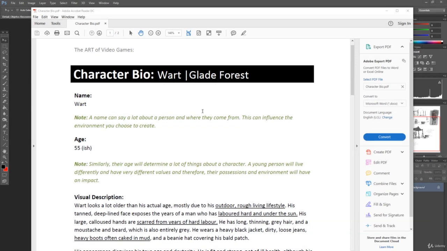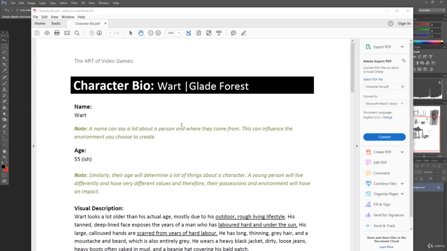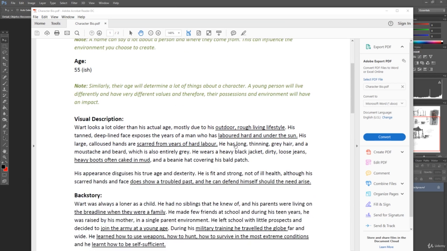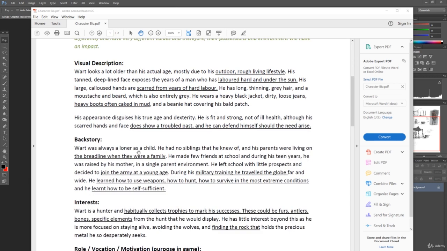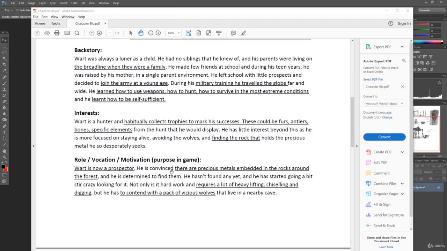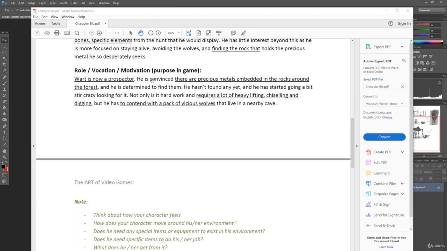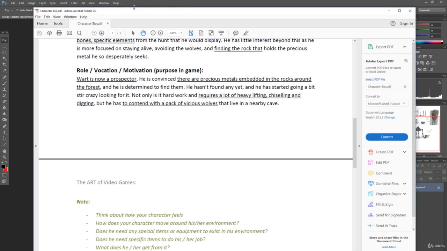Hi there. Okay, so let's move forward with the narrative aspects of creating our scene. Now, in the last lecture, we created this character bio, and now we're going to expand on this. We're going to take the elements that I've underlined here and build some small visual list of objects that we want to create that we think will add narrative and interest and make it feel quite unique to the character that lives there, which will in turn make the place feel unique when the player arrives at that location.